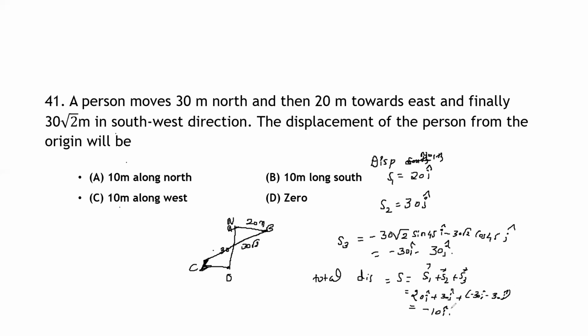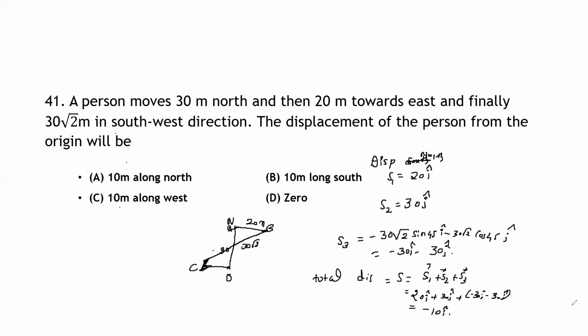So you can see in 3 options they have given it as 10 meters. Then which one we need to consider? It shows that the final displacement of the person from the origin is 10 meter in the direction of negative x-axis. As it is minus, it is a negative x-axis. And this direction, if we see in the direction dimension, then it is in the south direction. Therefore, we say that 10 meter towards south. That is option B is the correct option here.